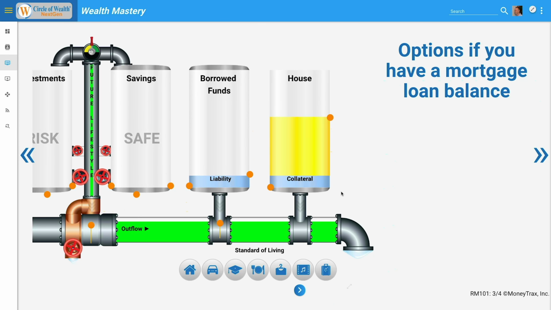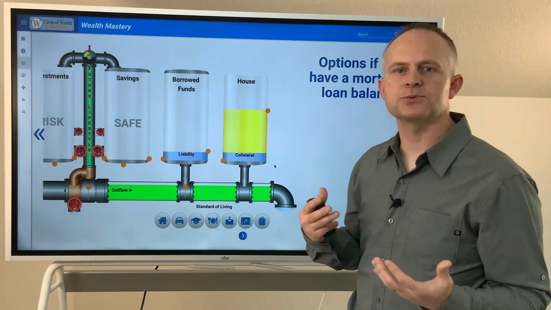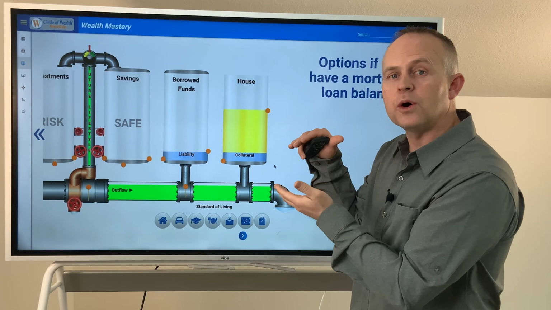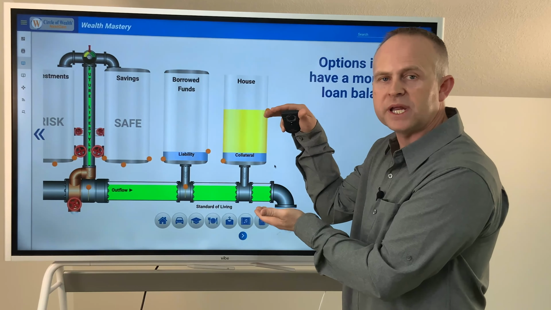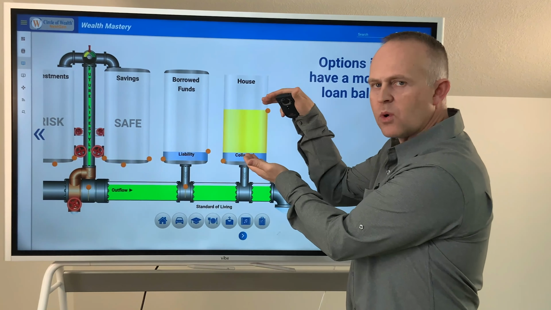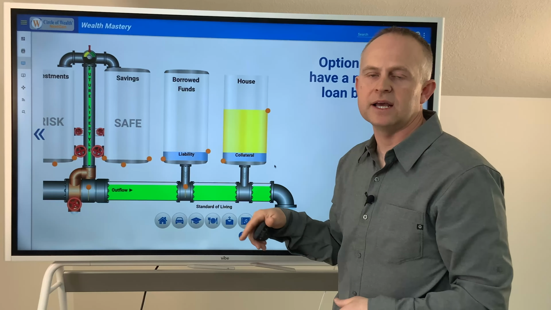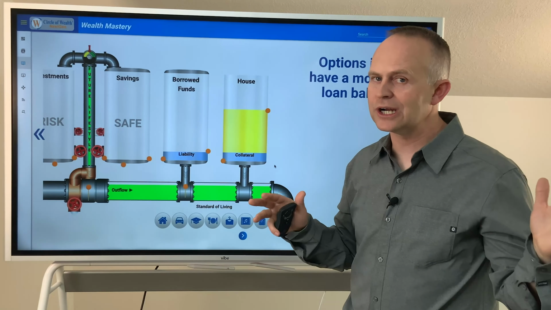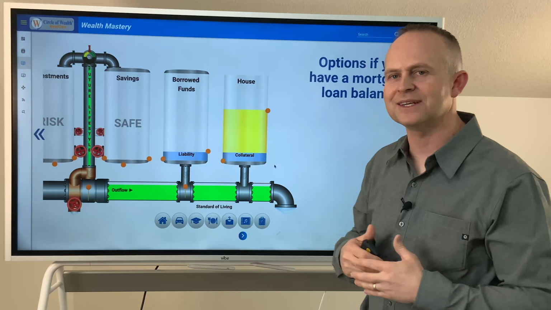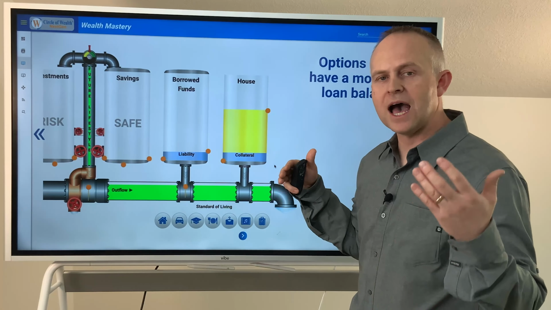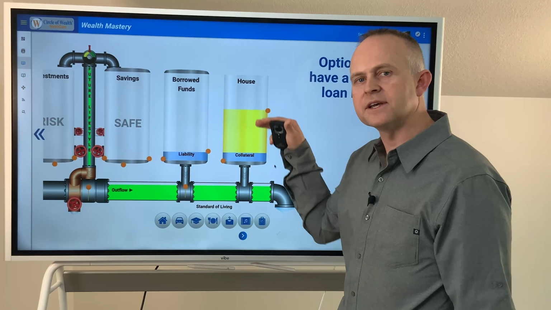Okay, so what if you already have a primary mortgage, a forward mortgage, a traditional mortgage, and you want to use this reverse mortgage because you've got all this equity in your home? Remember, you have to have at least 50% equity in your home. So in this case, we've got way more than 50% equity in the home, but we still have this little mortgage left on it. As long as you're 62 years old, currently, it might change, so double check all these numbers.